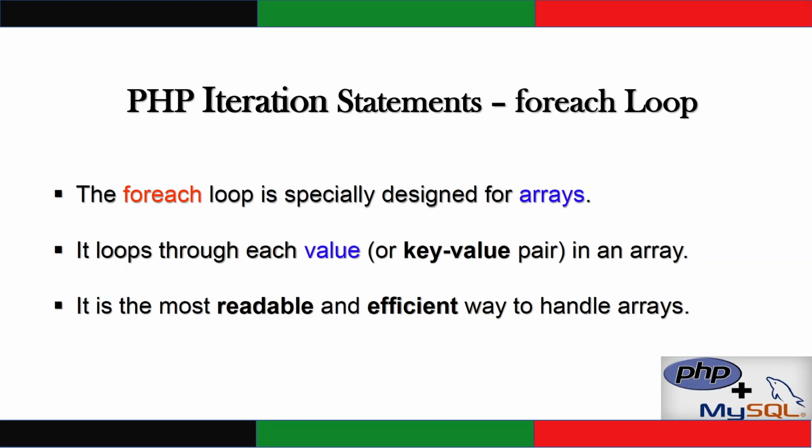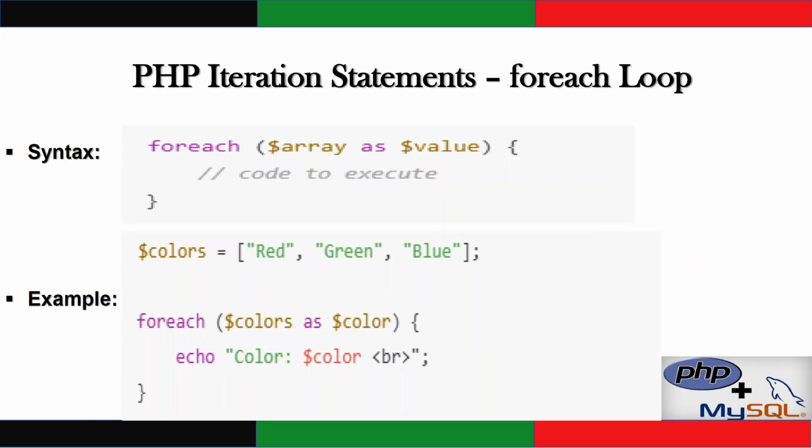If the name is Daniel, it's going to be name colon Daniel. So name is our key, then the value is Daniel. For age, age is our key, then 20 is the value. So that's what we call key value pairs in arrays. It's going to be a little bit easier for us when we use foreach to handle our arrays, as you're going to see later on.